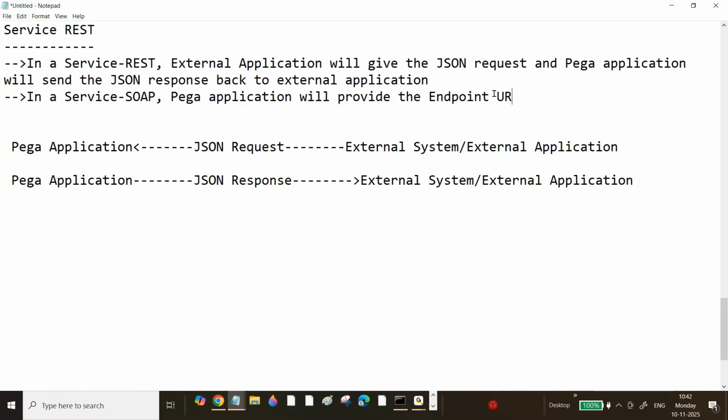At that time we will discuss what is the difference between the endpoint URL and the WSDL URL. In REST point of view we say endpoint URL. Sometimes by mistake even I call it endpoint URL, sometimes WSDL URL. So don't confuse. In REST point of view, we can blindly consider it an endpoint URL; in SOAP point of view we consider it a WSDL URL. What it contains and what the differences are, we will discuss.